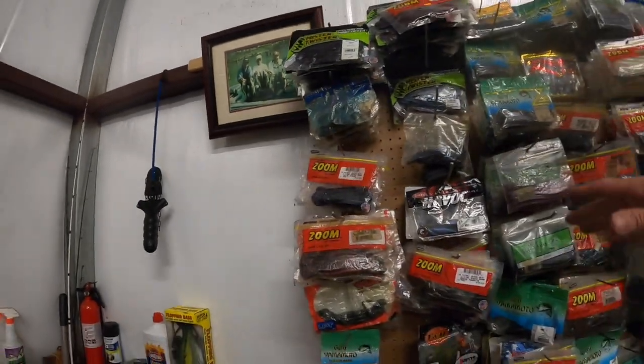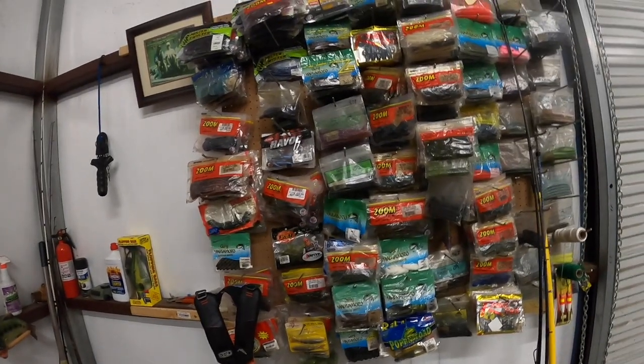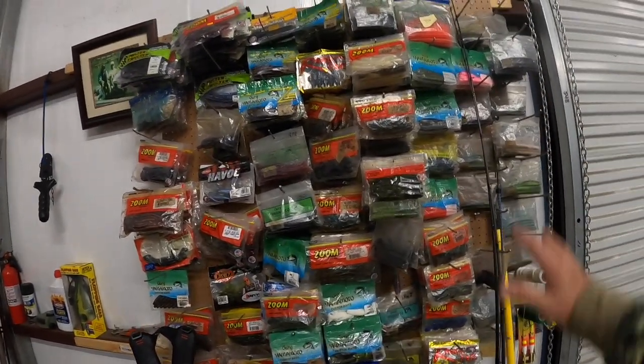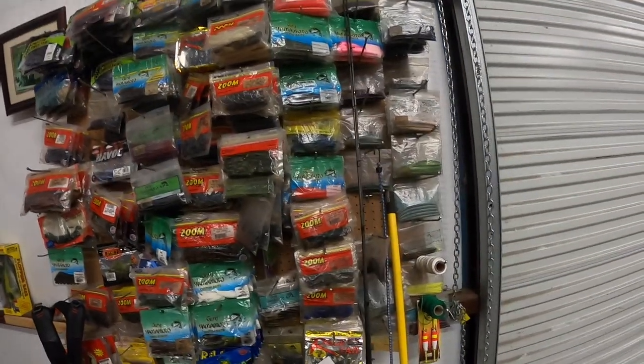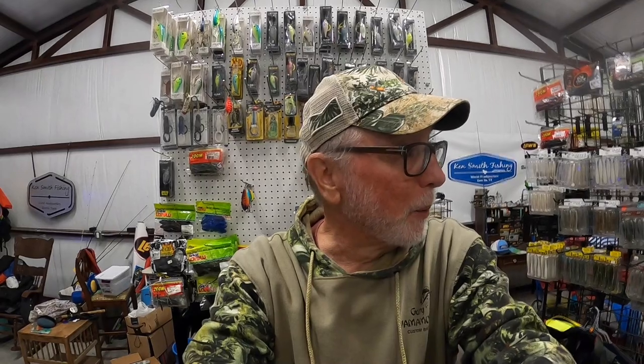Big worms, just a little bit of everything — drag baits, centipedes, baby brush hogs. Whatever I've collected over the years kind of gets stuck up there. A bunch of different color old Senkos that I still throw a little bit. I'm one of those guys that the last thing I want is to get down here and somebody say they're catching them on some color and not have one. So I got a little bit of everything out here and a couple of bait stores not very far away that I frequent as well. Thanks to the guys over at Dye Ball for hooking me up with my rolling pegboard, and to my buddy Chris for hooking me up with the other one. All cool guys — hope y'all enjoyed that.